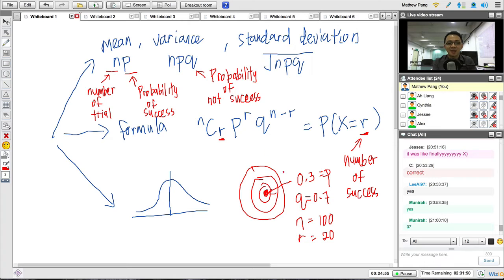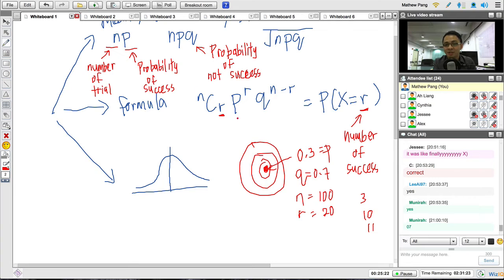Because sometimes they will do some survey based on 100 houses in the housing area. And then they want to find exactly 7 houses that actually will take the uniform. Maybe just an example. So you know your r is 7. So r is different from p. Because p is the probability, and r is the number. Because the number I can get 3, I can get 10, I can get 11. But probability must be between 0 and 1. So p and r are not the same. So r can be said like the event I want, depending on what kind of event.